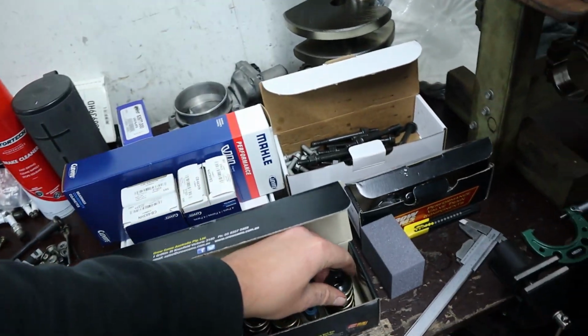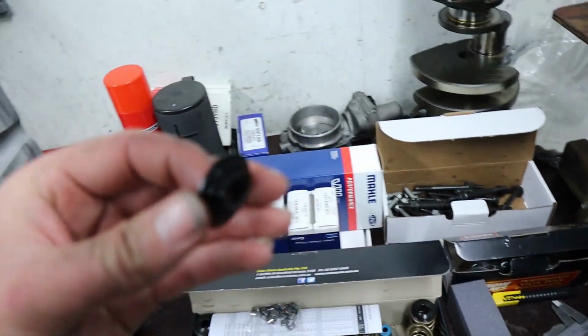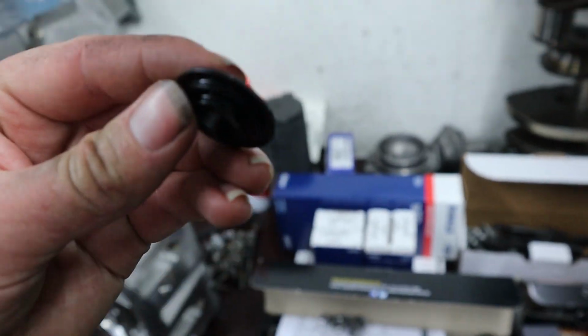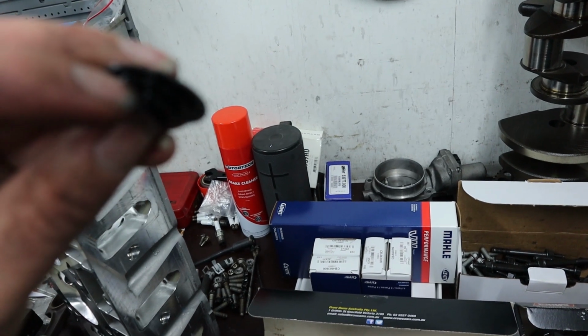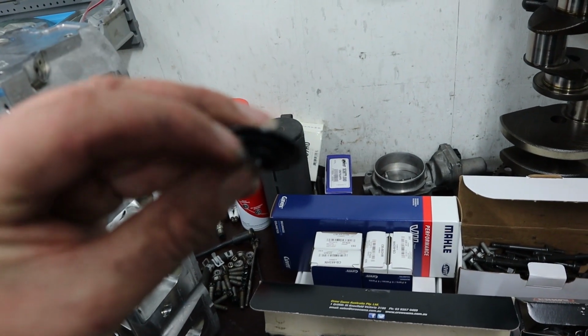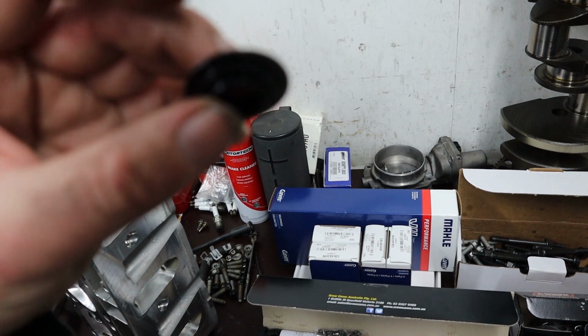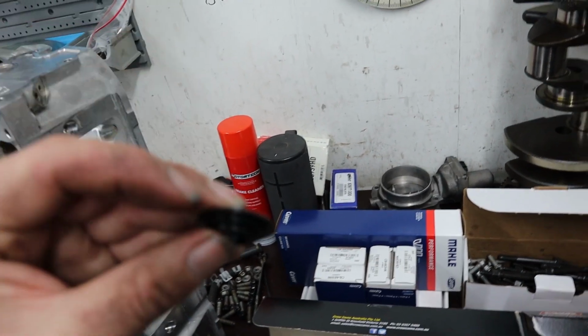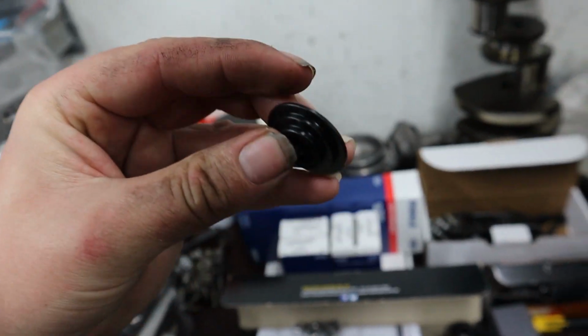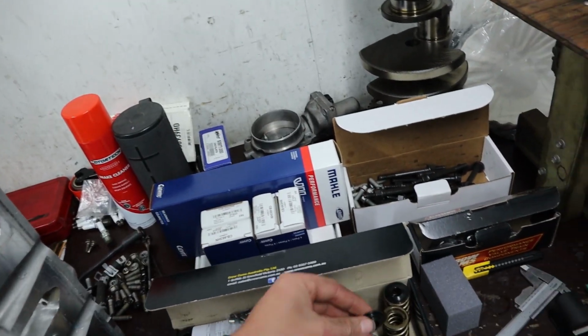Now we're careful to record with the retainer where the actual tool sits in relation to where the retainer sits, because they are a dual spring retainer. They have a few steps. So what we worked out is the tool sits just between this first and second step, which, if you take into account where the locks go as far as the outer spring, and then that extra step, we have to take 50 thou off our measurement to account for that extra step there.